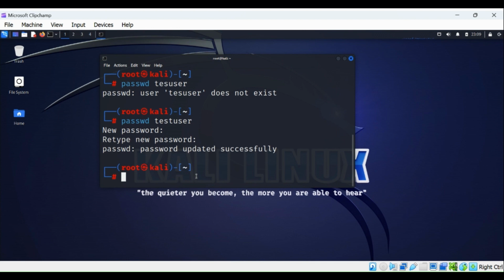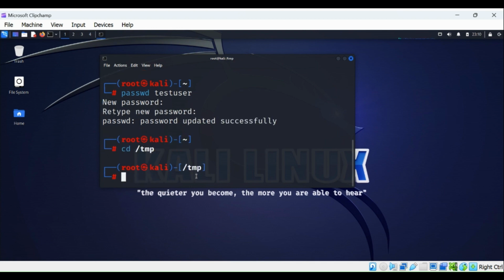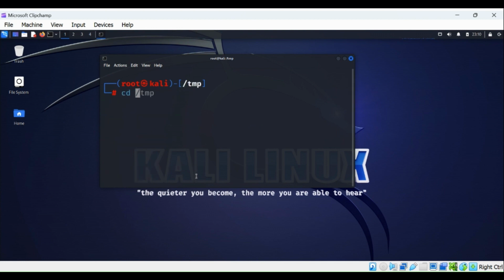Now what actually happened behind the scenes in the Linux system? As you already know, everything is a file in Linux. So what kind of files were updated when we actually created a new profile? There are a couple of files. Those are called system files, and let me show you that. Let me clear the screen first. Go to the cd /etc directory. All the system files are here in the etc directory.